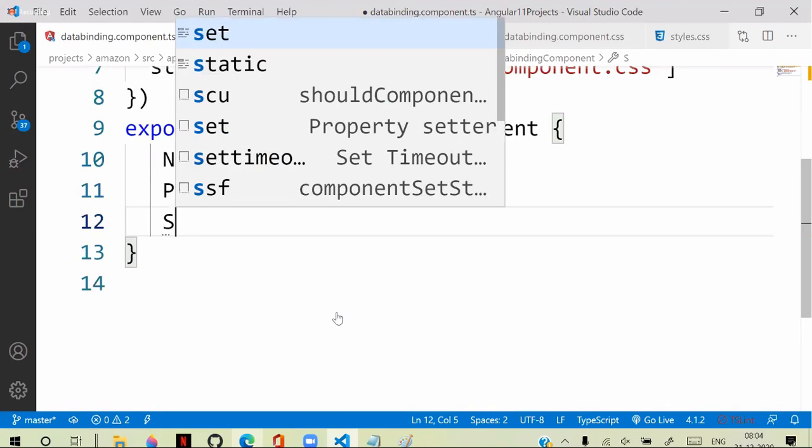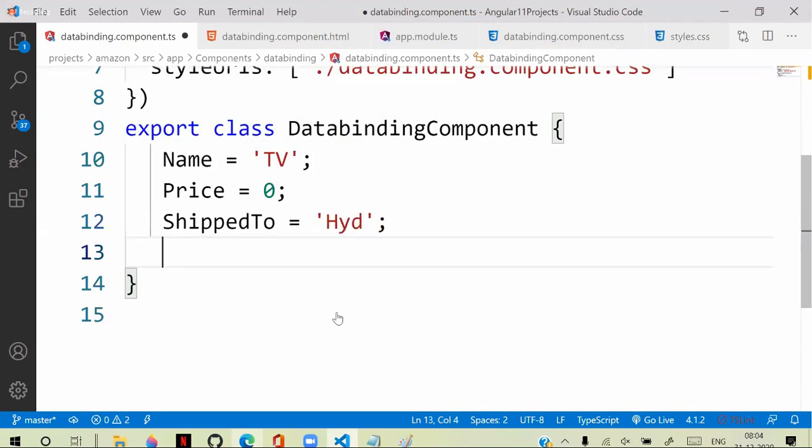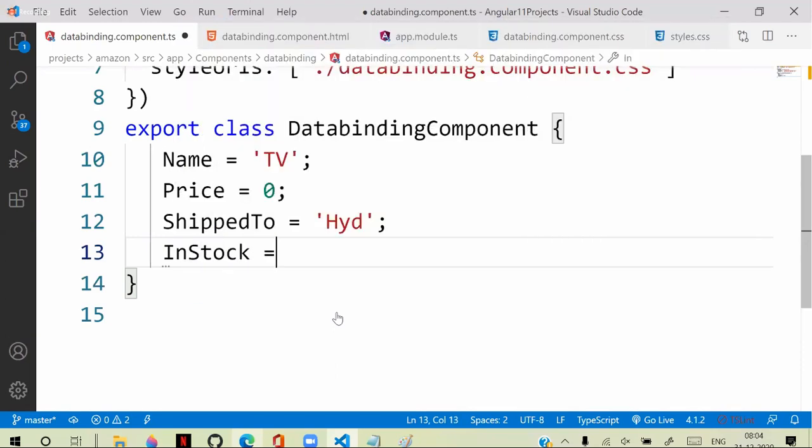And shipped to is some Hyderabad. I'm just creating some properties. In stock is equal to false. These are the values we have individually. Later we will see objects and other things, and how we can manage and define them.